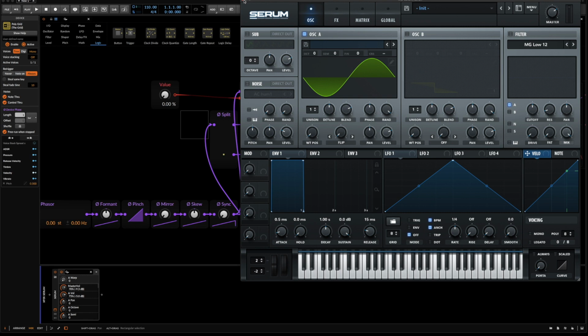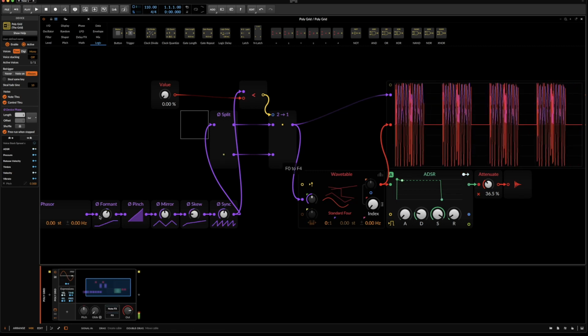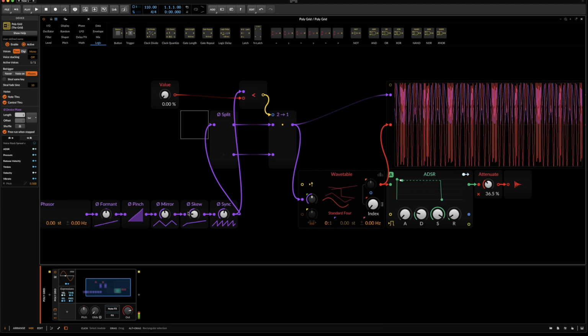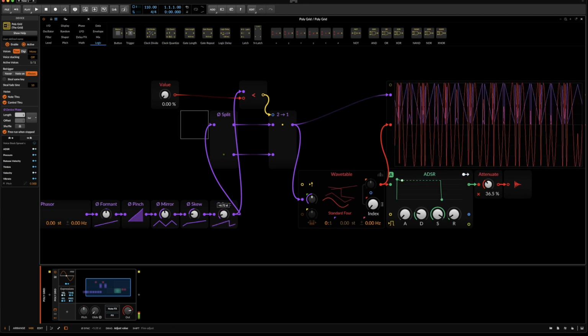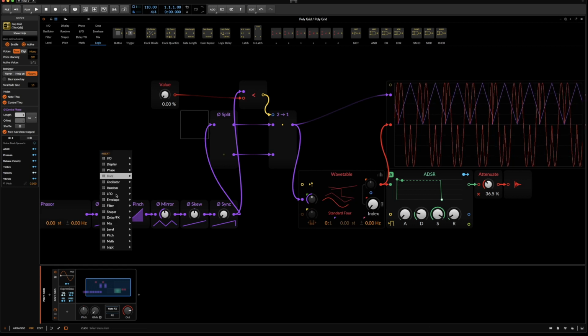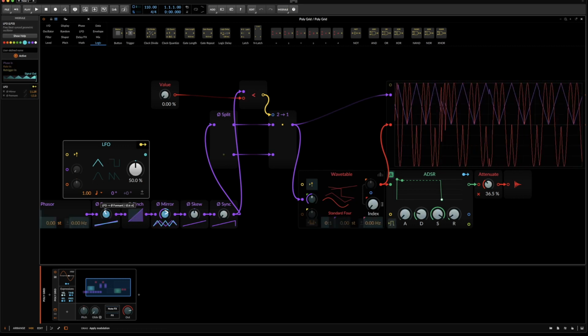And the sounds you're getting out of this are, of course, really interesting. I mean, let's just demo that sound just a little bit. And yeah, just as a reminder, in Bitwig, you have the option to modulate all of these parameters as you see fit.